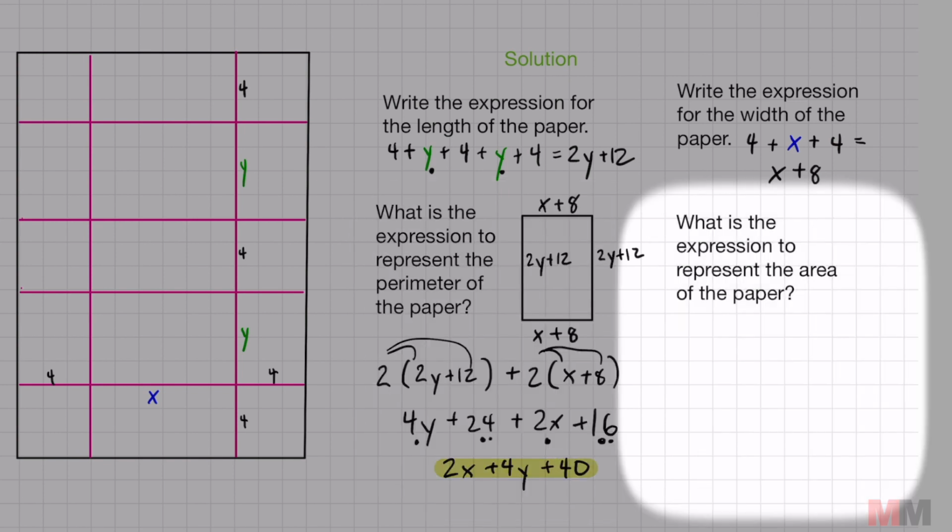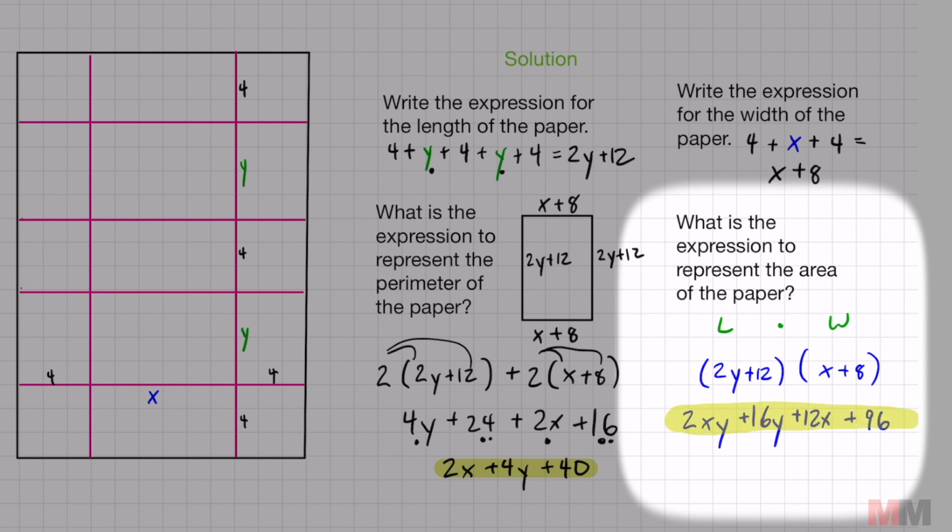To find the area for a rectangle is length times width. Listing the length below, my length is written with the expression 2Y plus 12. And my width is written with the expression X plus 8. Those are just multiplying 2 binomials together, and we can do that by distributing twice. So doing that first part, 2Y times X is just 2XY. 2Y times 8 is 16Y, and then we've got to do the second term. 12 times X is 12X, and 12 times 8 is positive 96. None of those are like terms, so believe it or not, that is my expression for my area.